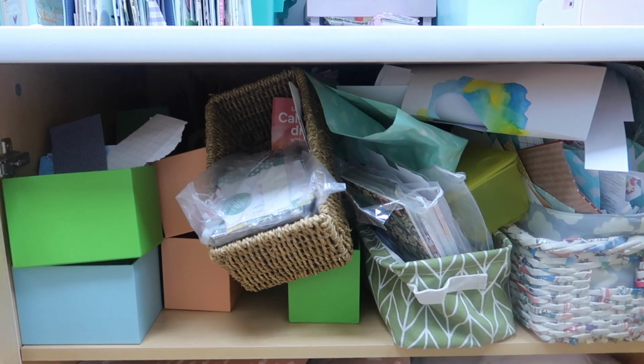But I think I'm going to do the fun stuff first. I think I'm going to clear out this. I've been really looking forward to doing this. We're working on other areas in the house as well, and I'm enjoying it so much. I've been meaning to do this for some time, but I really wanted to enjoy it. I wanted to wait until I had a good couple of hours to do it properly, and I want to find things forever homes.